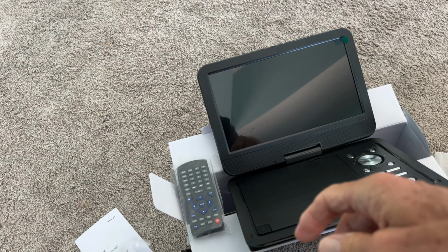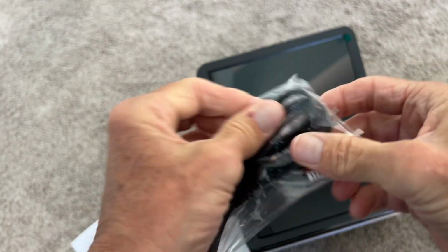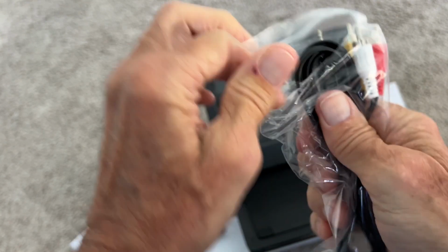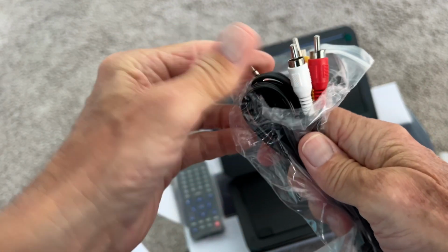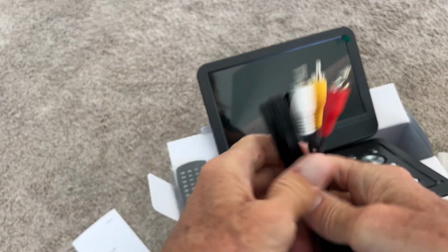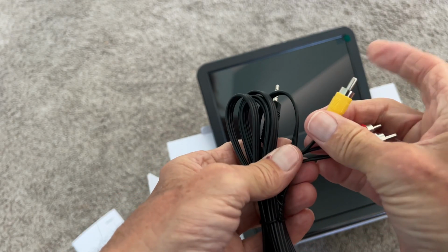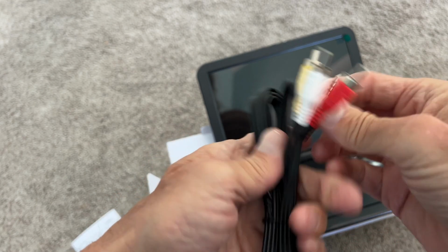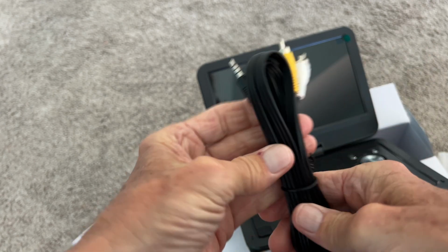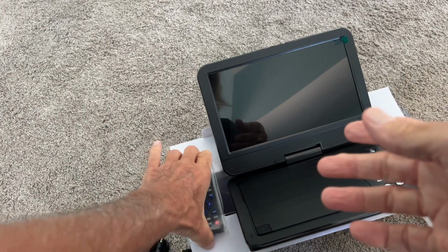Set that there. Let's look at these RCA cables. So this is for external speakers, I think. So they give you the traditional red and white that you would plug in, and this is for the dual, and this goes into the headphone jack. So yeah, you could use that with this too. So now all we got to do is try it out.